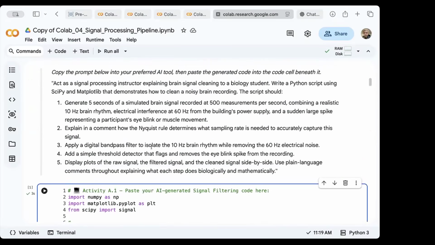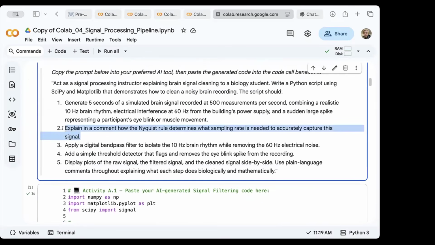And I want to emphasize this step 2 here because especially in standard textbook-like processing, whether it's statistical processing or digital signal processing or some other clearly established methods, AI can be very good at explaining what's going on.